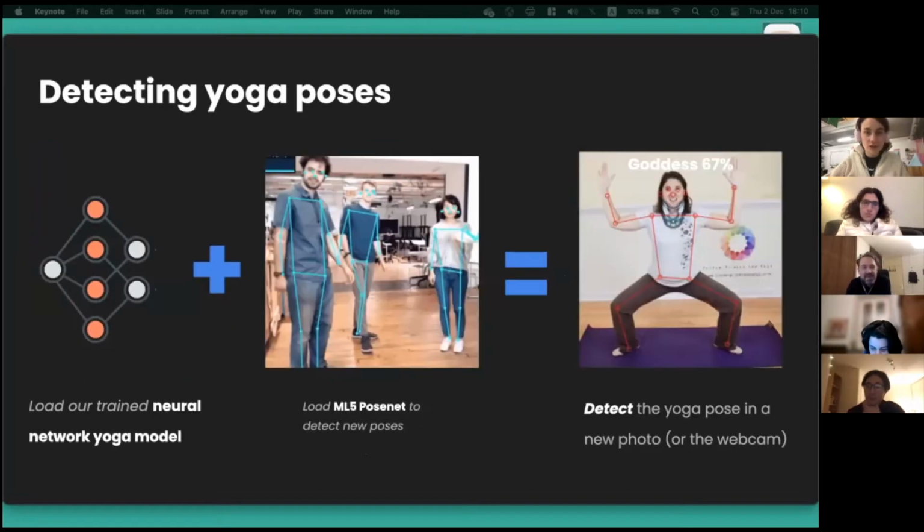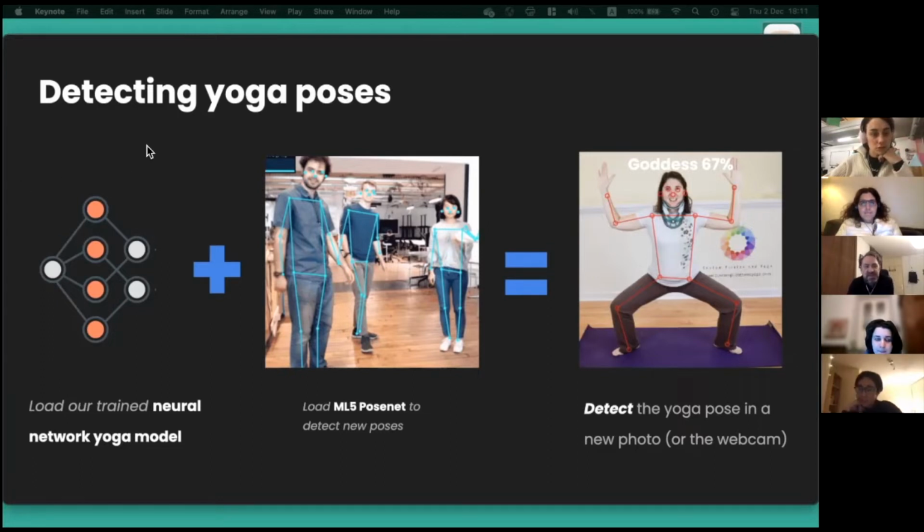And the next step is the other way around. We're starting with the network that we trained in the previous slide. And we start with an image from the webcam or a photo. But now, because the network has learned what yoga means, it's going to tell us what this pose is. So there are always two steps when you use neural networks or models in general. The first step is always to train the model, meaning you give lots of data to your model, and then it learns what yoga is. And in the next step, which is what you see here, you do the other way around.